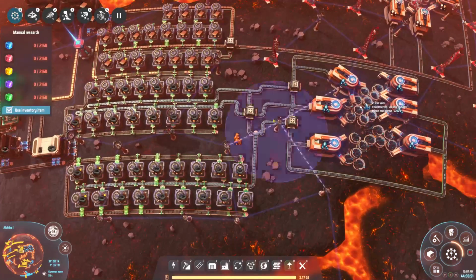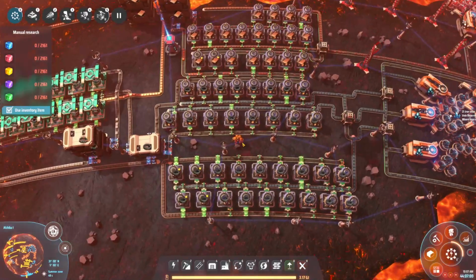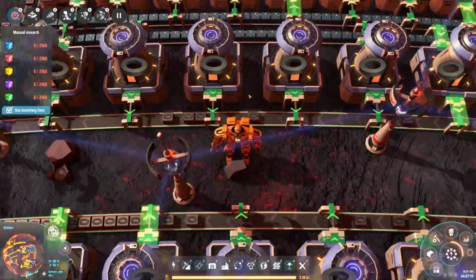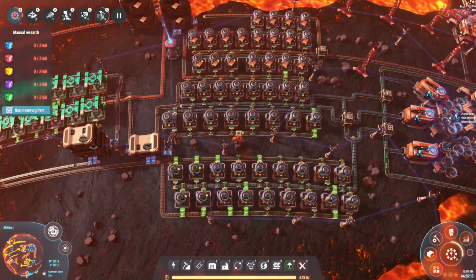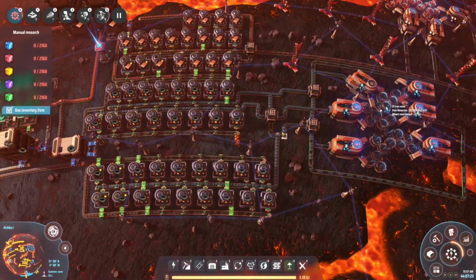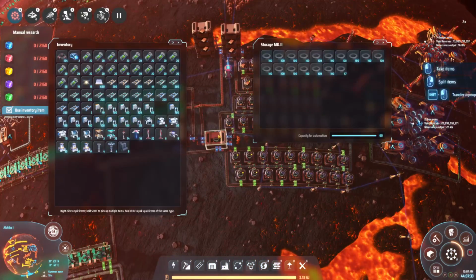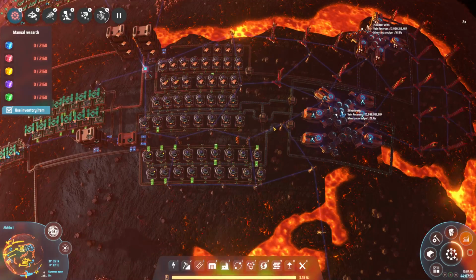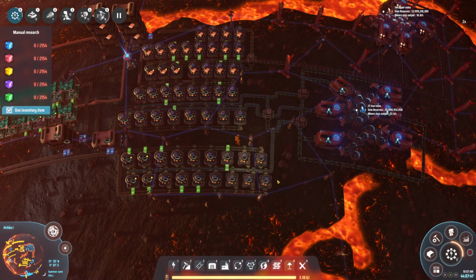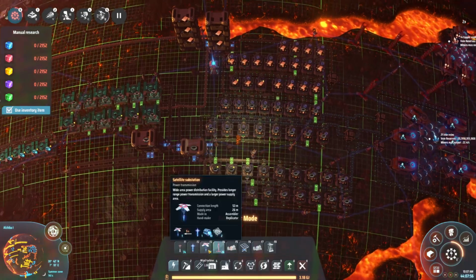This seems to be relatively okay, even though the spaghetti is a mess. But as far as actually, why didn't I just run both of these off the same line? Must be an input issue. But these are running okay just fine off of one line. So we could even pull out to a third line down here if we need to. So that's good to know, actually. Because we could basically pipe this whole line down through here and then run this line around if we need to. That in mind, here, in terms of power.